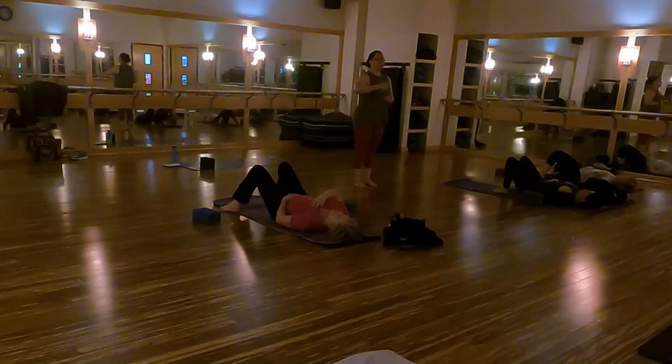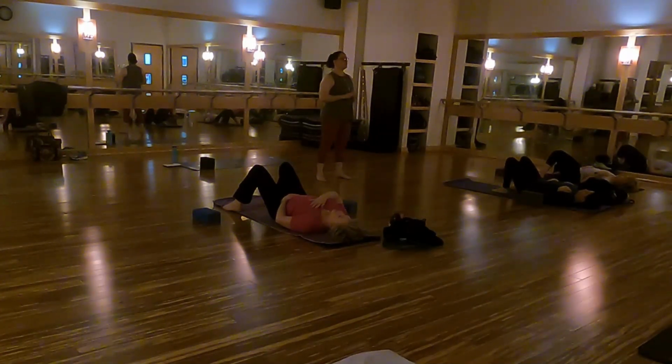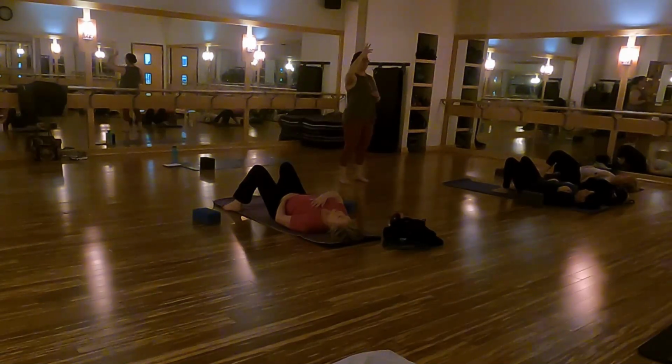Take a full inhale through the nose and sigh it out. Inhale, 1, 2, 3, 4, pause. Exhale, 1, 2, pause. 3, 4. Inhale, 1, 2, 3, 4. Out, 4, 3, pause. 2, 1.